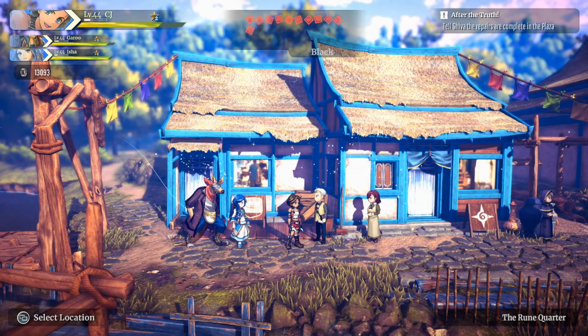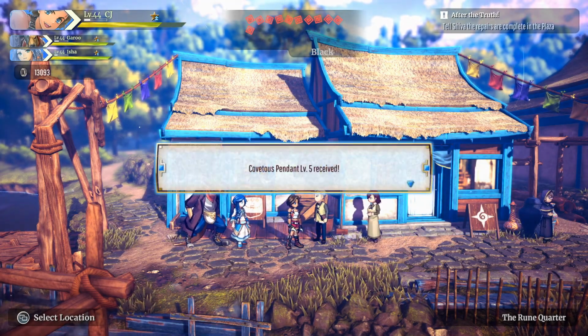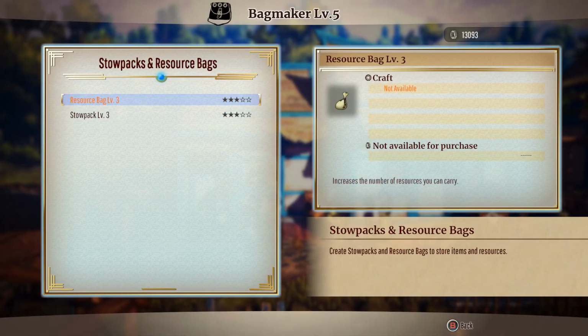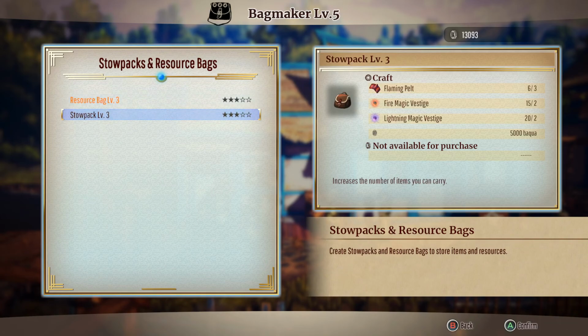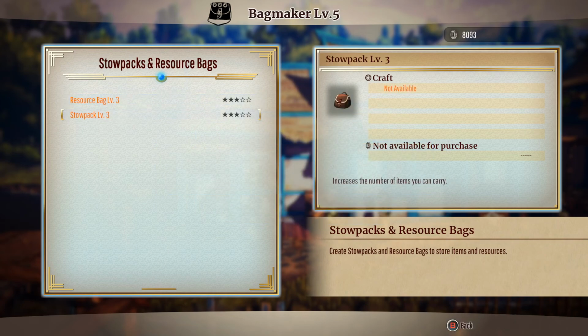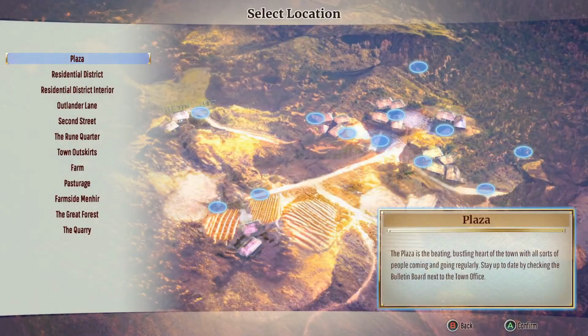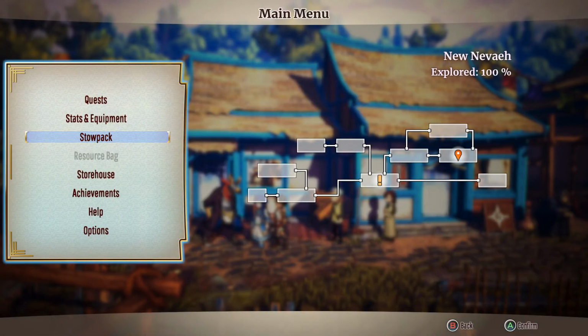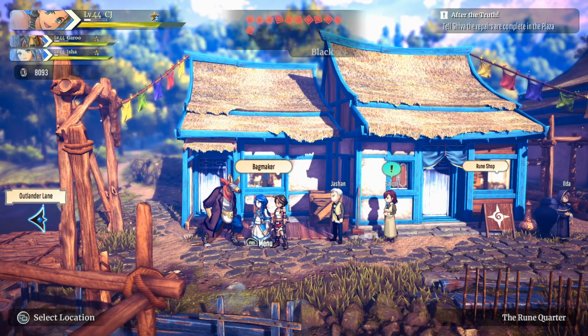Is he now level 5 or level 4? Level 5, okay. So, resource bag is not gonna get any bigger. This one we can. And we have to resource it. Alright, so we're maxed out on these ones now as well. So it's probably 3 rows? Yeah, it is. We just let it fill up with anything random we pick up along the way.